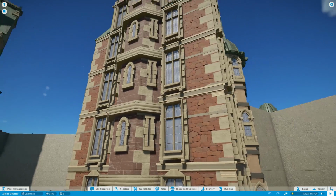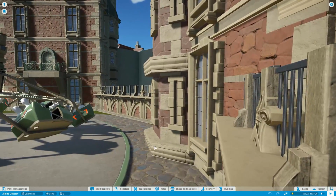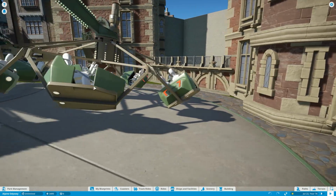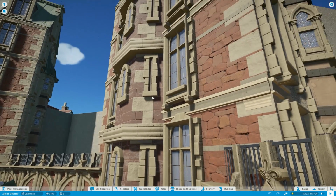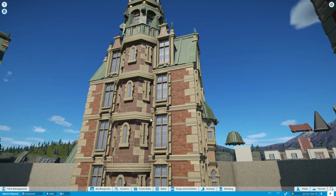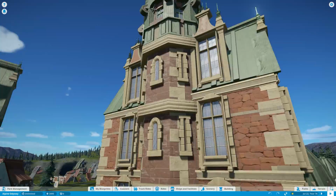Here is the main central building with that main spire there. Now, I couldn't bump out the spire anymore. I probably would have wanted to, probably another quarter tile, but this ride would have actually started hitting it, and that would have been a no-no. And overall, I think it turned out fine. It's all about capturing the essence of the building, not so much getting it exactly right a lot of the times. Some more of the side elements showing through.